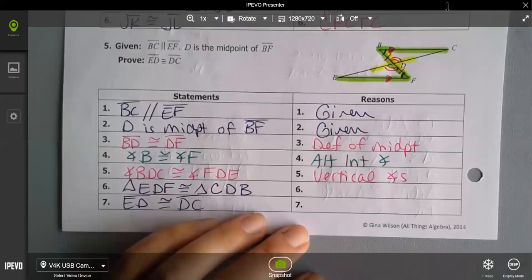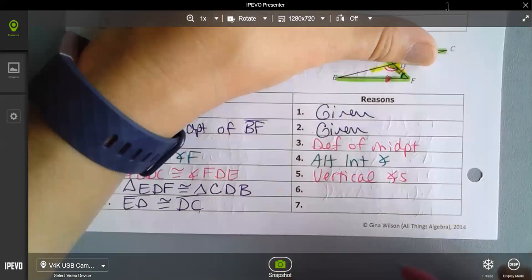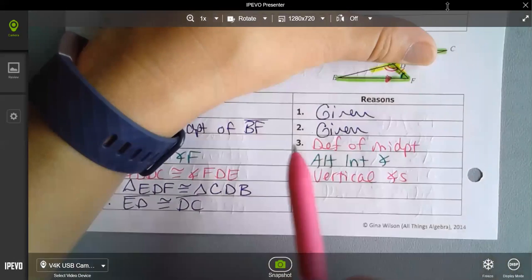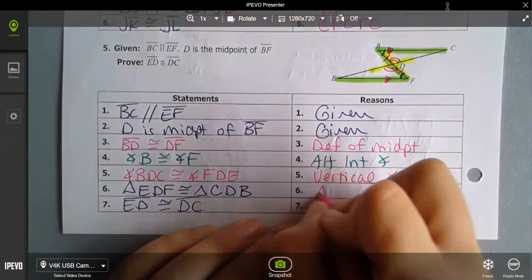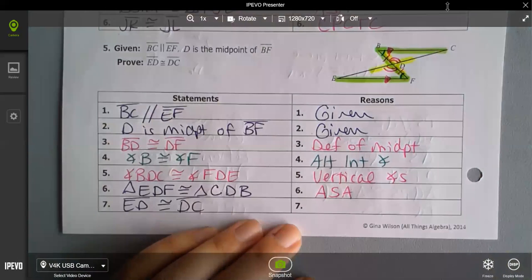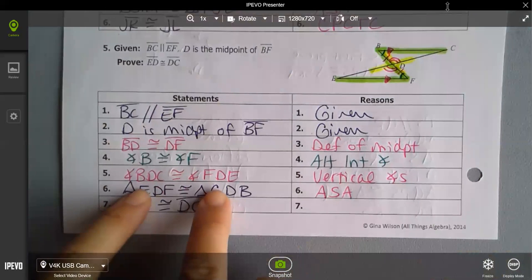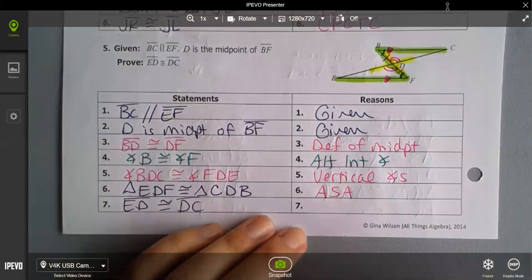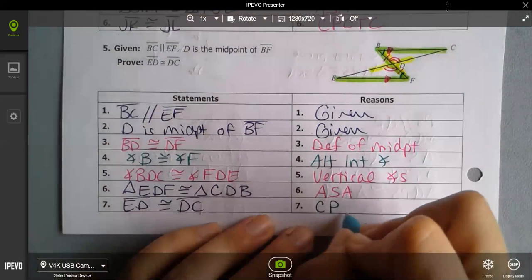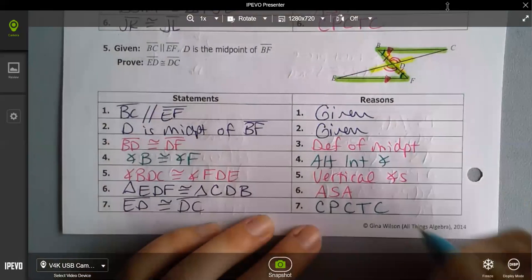I want to point out, actually we're good. It's good. Okay, so is that enough information? Do I have 3 parts? I've got an angle, a side, and an angle, a side, and an angle. So that is angle, side, angle. And now that my triangles are congruent, that means that all of the corresponding parts are congruent. So corresponding parts of congruent triangles are congruent.